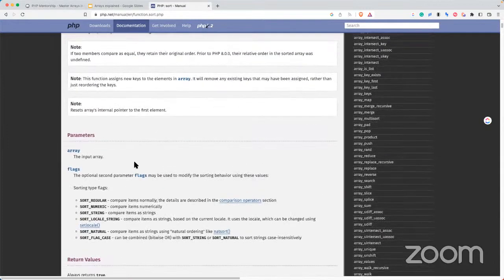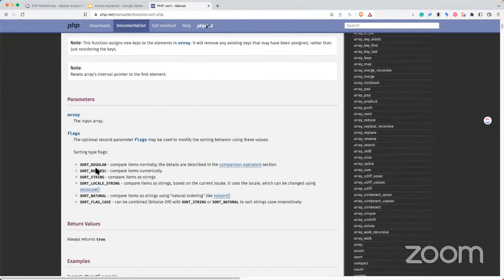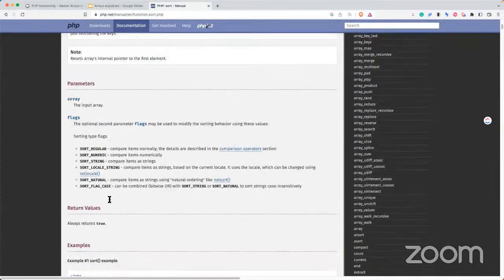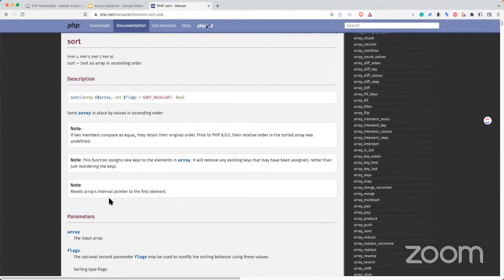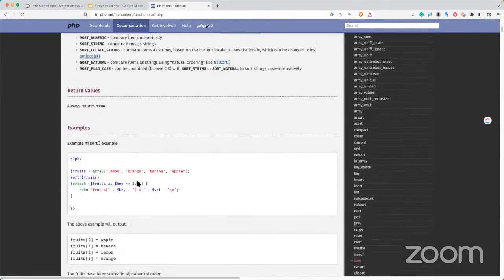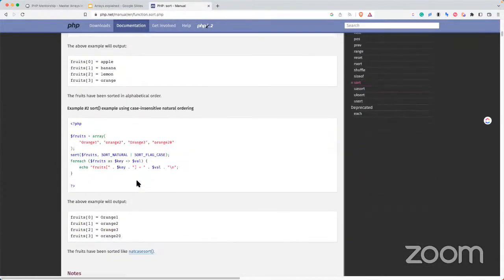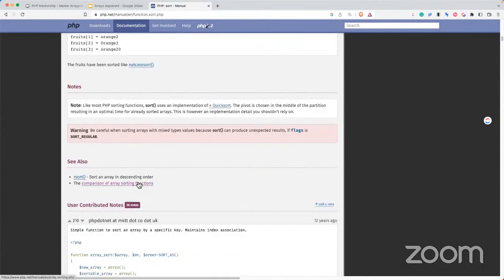What are the flags? Let's see, sorting flags. Compare items. Normally the details are described. No, but now sort returns true. I want to see if I don't specify the flags. This flag, sort regular. Yeah, that's okay. So I'm just wondering why it's not sorting the array.